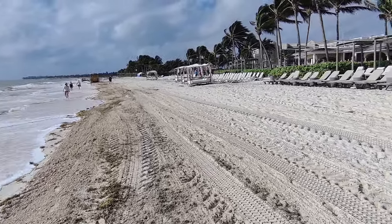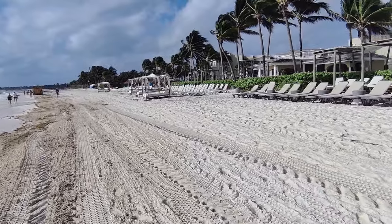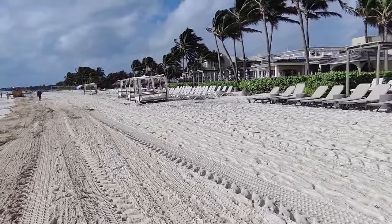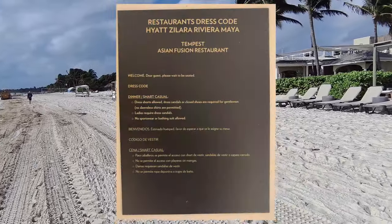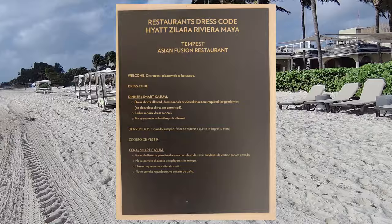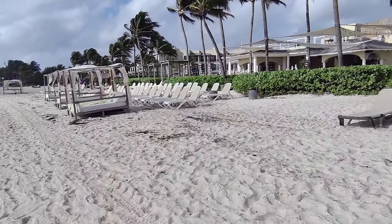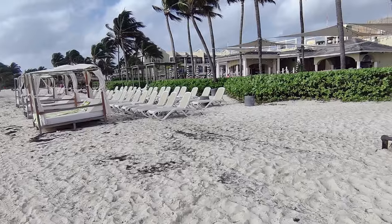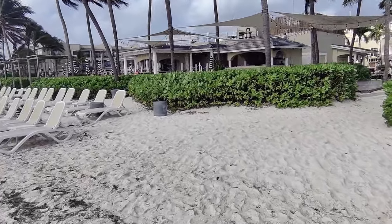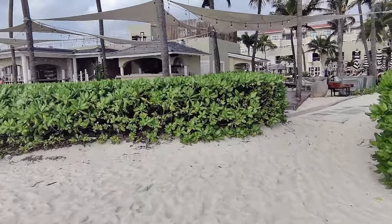The Wi-Fi was a bit spotty at the resort and there was little to no signal on the beach. The dress code is more casual here — men can wear a collared shirt and dress shorts with closed-toed shoes. We saw many different levels of dress, from men in long pants and dress shirts with women in long flowing cocktail dresses, to golf shirts and shorts or a simple sundress. It was a mixed bag, but everyone looked like they at least made an effort to clean up after the pool or beach day.